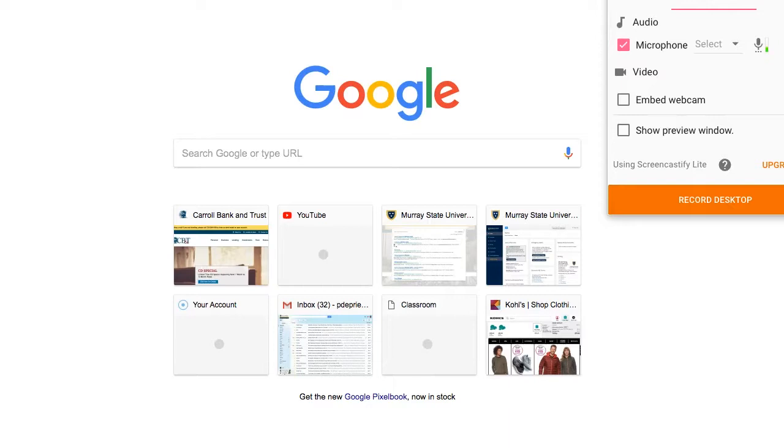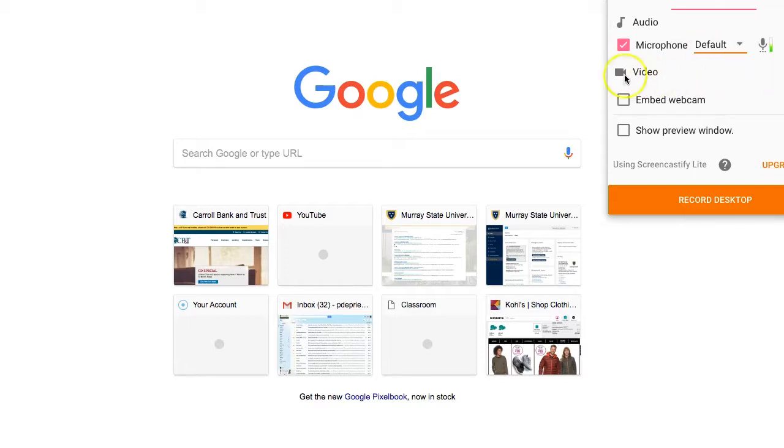So the second time you open it, and every other time after that, it will look like this. Notice you can record a tab, your desktop, or your actual camera. You have some options here with your audio, and it's automatically selected my microphone. I can click here and go to exactly which one I'm using, but it's already picking up what I'm doing, so I'm going to leave it as that.